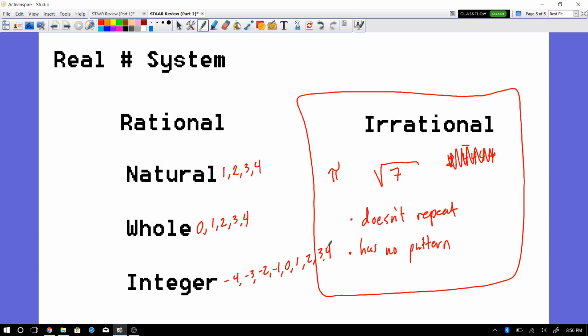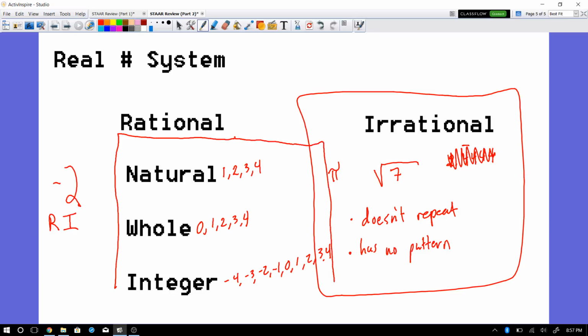So this is where it could get a little confusing, I suppose, because if you were to say, all right, the number -2, is the number -2 a natural number? No, because it's negative. Is it a whole number? No, because whole numbers are just counting numbers or natural numbers, including 0. It does not include negative numbers. An integer is -2. It's also rational. So we have a rational integer. Keep in mind that all three of these words are subtopics to what rational numbers are. Rational numbers is a more umbrella term for what natural, whole, and integers are.